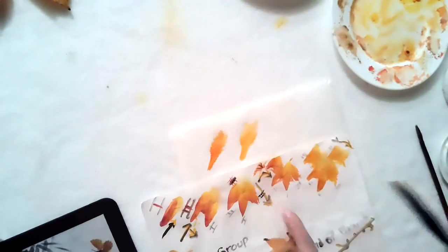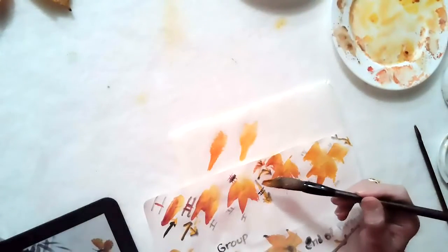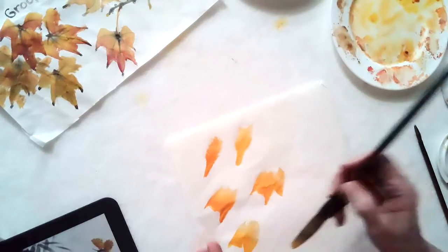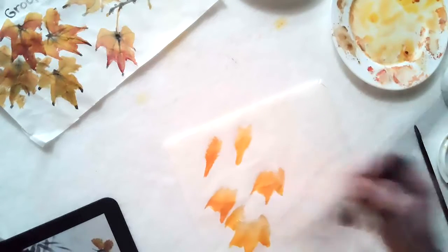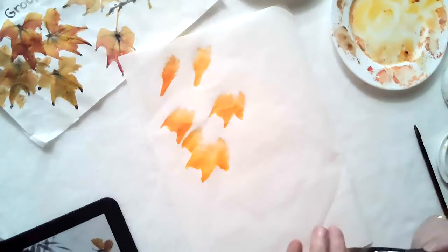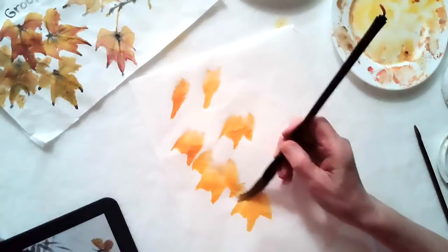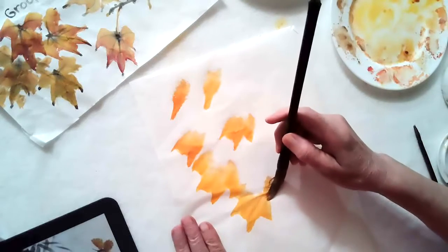You can see that on the handout number three goes in that direction — follow the arrows. Now number four gets a little tricky: it comes up and then down. Practice all the way across: number one is back up, make it wide; number two at an angle, pull it in; number three on this side, push it down, make a point; number four comes up and then down. Number five comes over at the top of this stroke, lines up, and goes out to the side. These two are foreshortened — they're turned under.